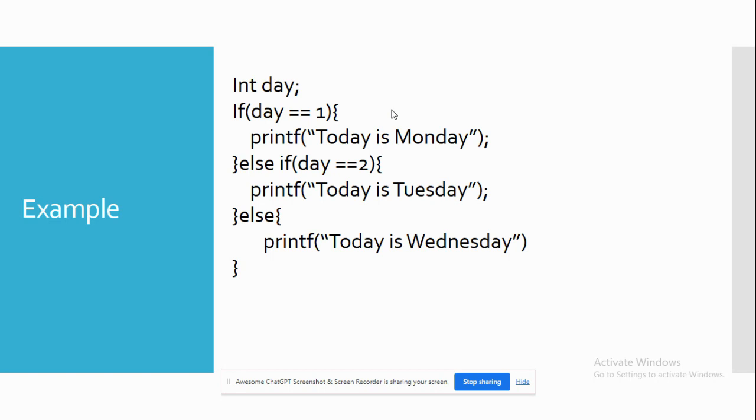And I just made this example short so that you'll be able to see the structure or how the else if is being implemented. So on the last part, we have the else print today is Wednesday. So essentially, the else if construct is used when we have many conditions that need to be tested.